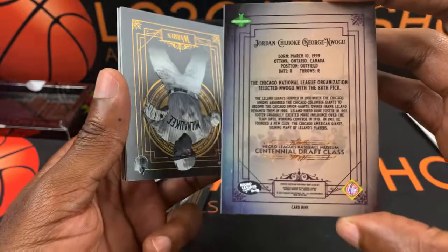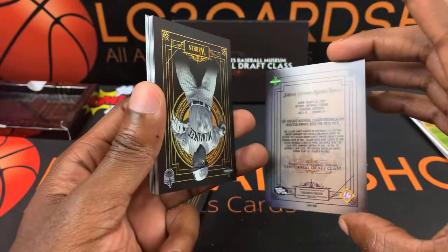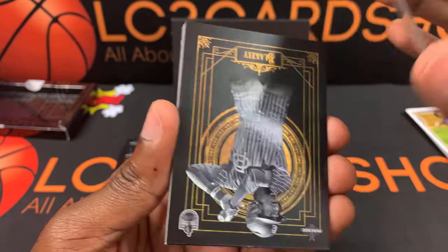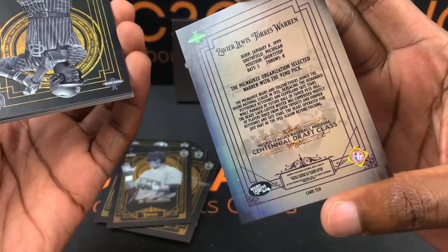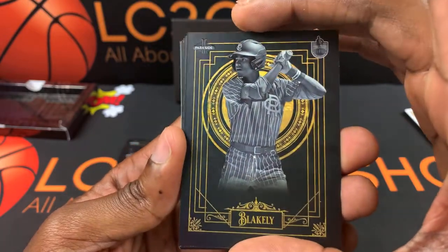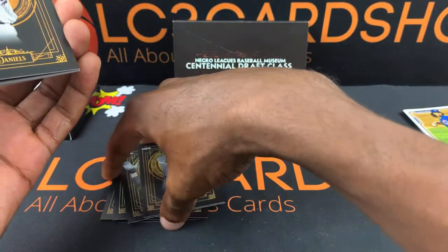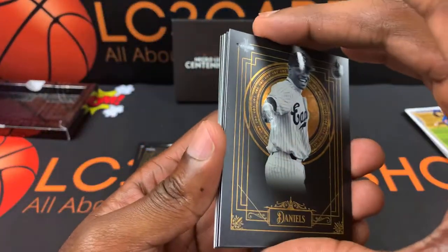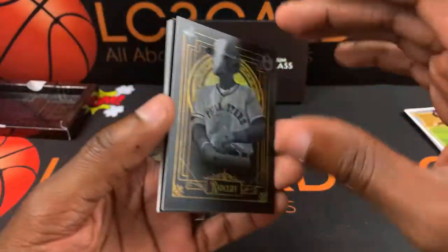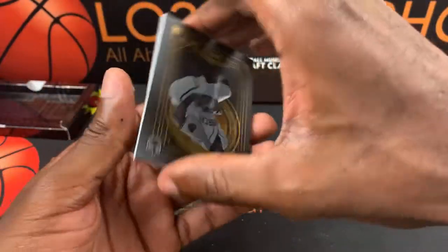Warren — Milwaukee, I'll just go ahead with the front. It was drafted 92nd pick. Blakely — 111th pick. I wasn't paying attention, but it looks like it's going from least to greatest when it comes to the picks. Daniels — 131st pick, it seems like. My last two cards — Radcliffe, 146th pick. Yeah, looks like it was in order.